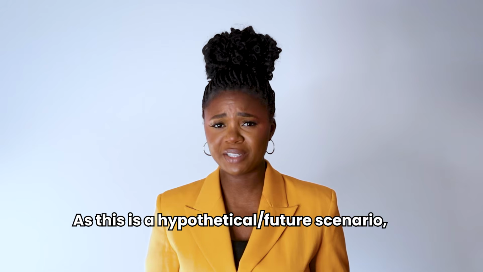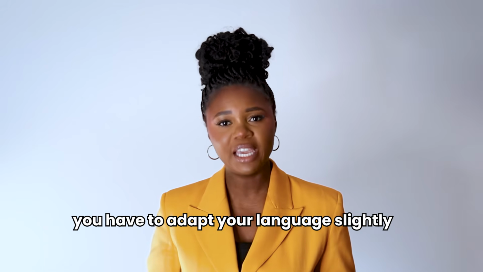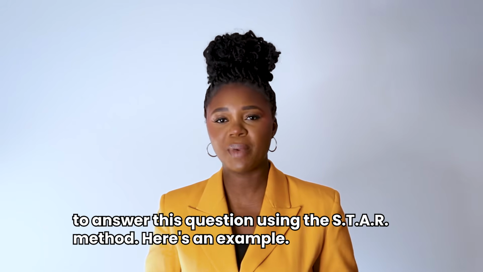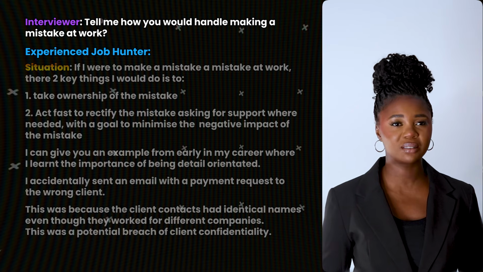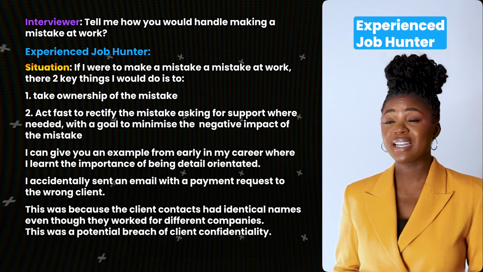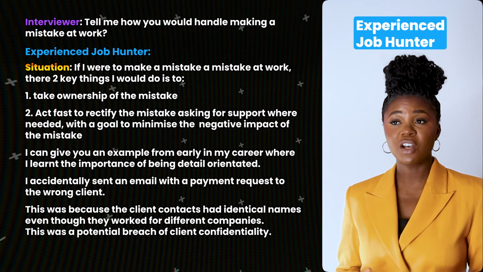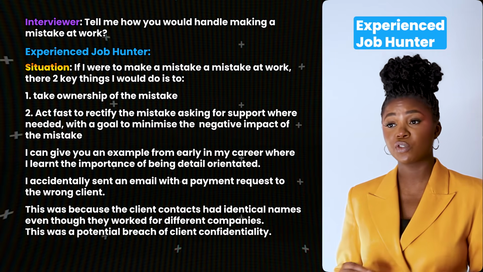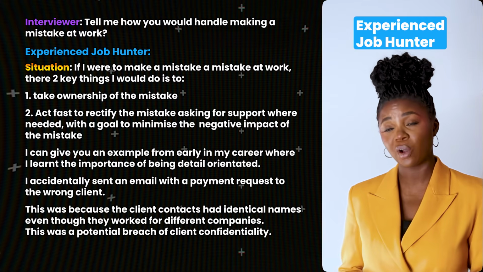As this is a hypothetical/future scenario, you have to adapt your language slightly to answer this question using the STAR method. Here's an example. Tell me how you would handle making a mistake at work. Well, if I was to make a mistake at work, there are 2 key things I would do. First, I take ownership of the mistake. That's really important. Second, I'd act fast to rectify the mistake, asking for support where needed, with a goal to minimize the negative impact of the mistake.